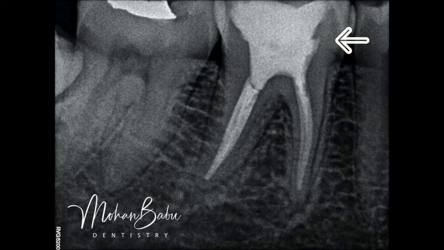And this picture shows the coronal restoration with the pulp horns filled. This is how the coronal restoration is supposed to be if we are attempting a caries driven access or truss access or any other constricted access cavity.